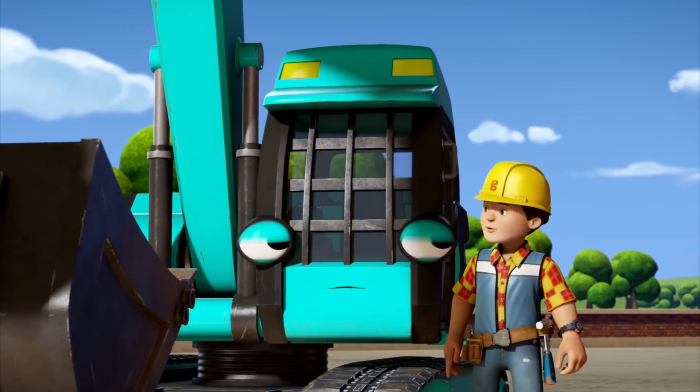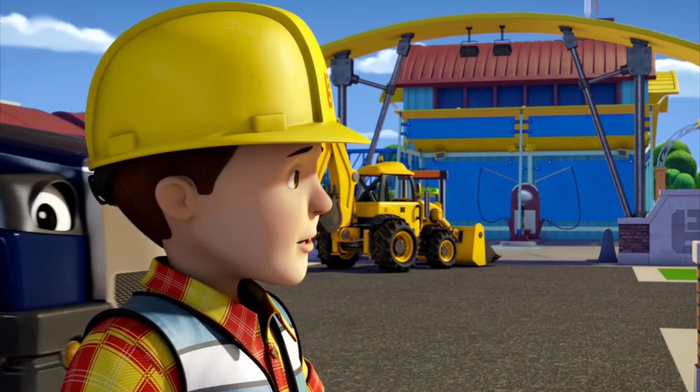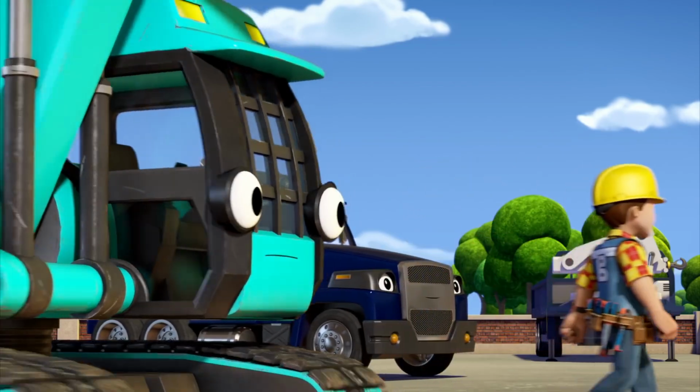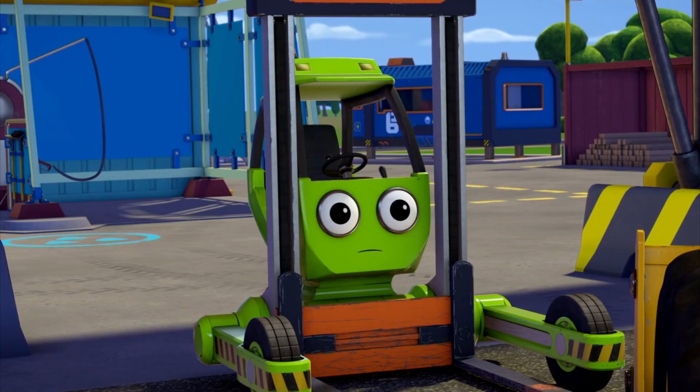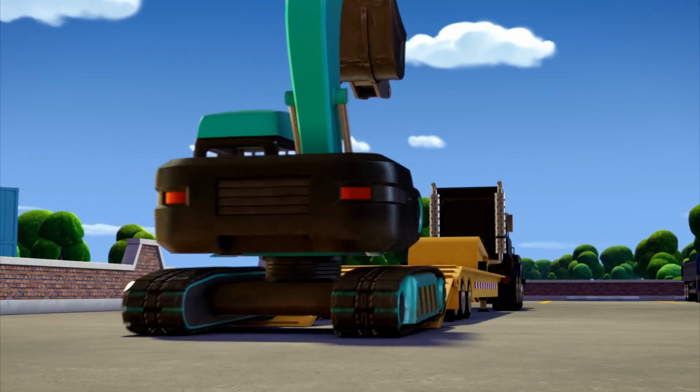That's great, Stretch! Oh, but don't say anything to make Scoop feel left out, will you? He's very disappointed that he can't dig today. Oh, okay. Of course not, Bob. Oh, here comes Bob. I better get back to work. See ya, Scoop! See ya, Shifter!